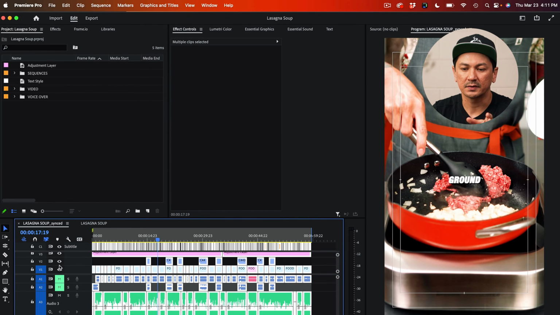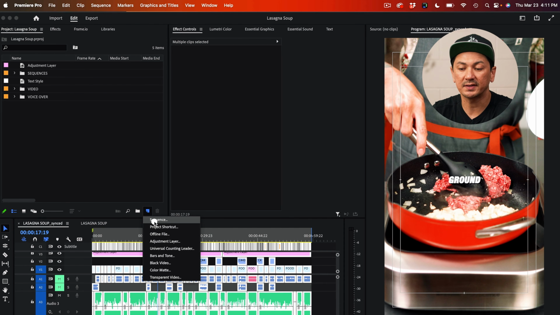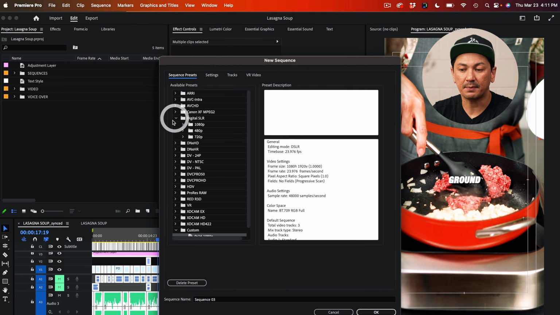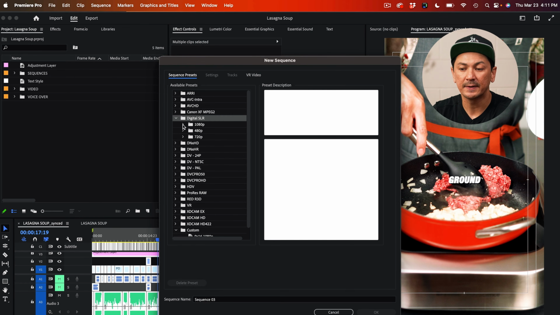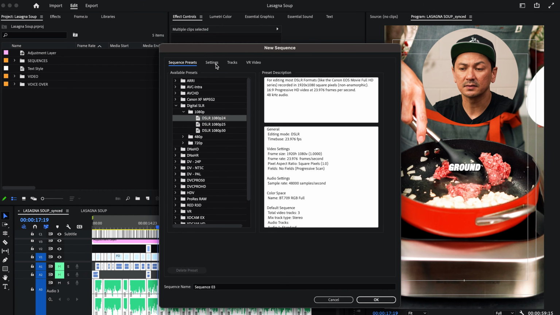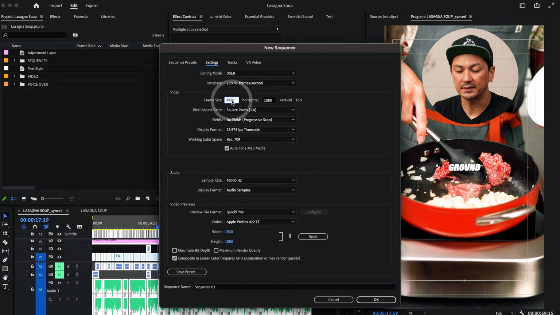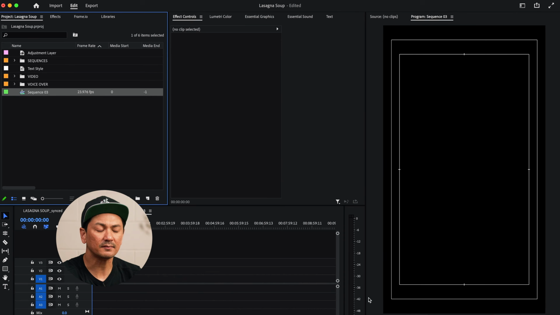Let me just show you how to quickly make a vertical video 1080 timeline. So in here, I'm going to go into new item, right? I'm going to create a new sequence. What I do is I take my digital SLR video sequence, I do 1080, and then I'm shooting 24p. And then in your settings, all you're going to do is flip these. So 1920 by 1080 is going to be 1080 by 1920. So you can see here, it's a vertical video, 9 by 16. And then that's going to give you this vertical video timeline, right?